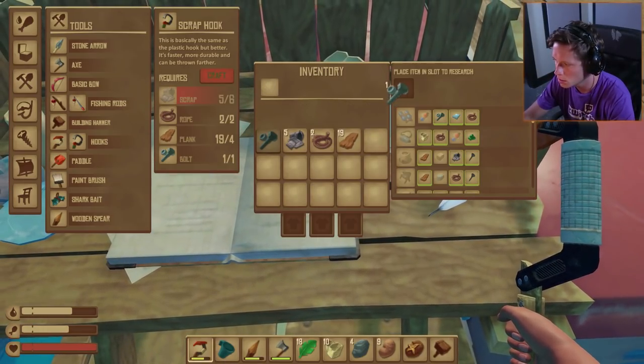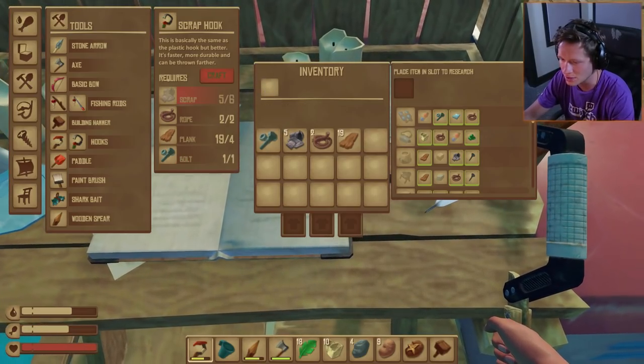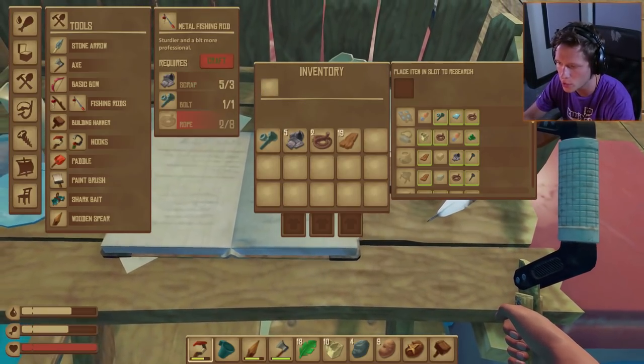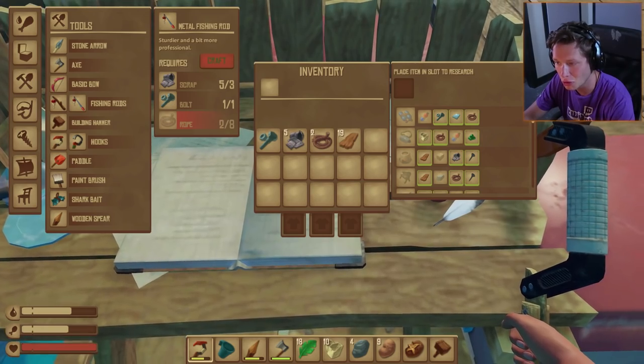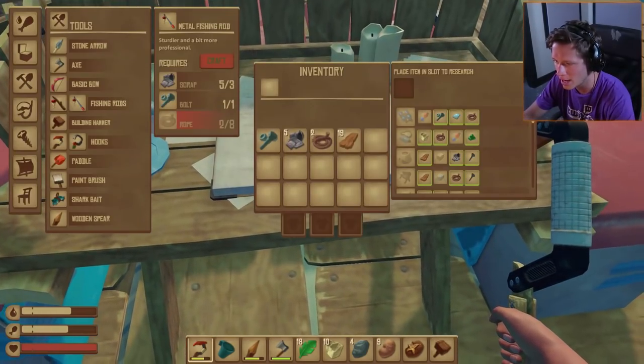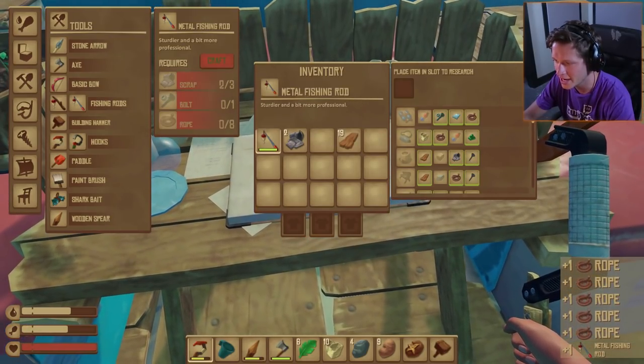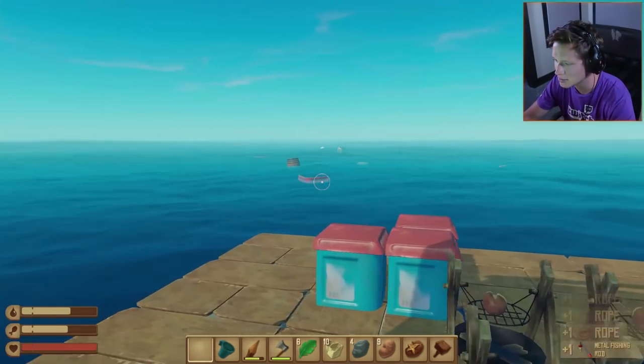Hold on, where's this bolt? Let's go ahead and, we've already researched that. But this is awesome, dude. So I'm gonna make the good scrap, or we could make the good metal fishing rod. I feel like that might be, is that the better option? I feel like it is. A nice metal fishing rod, that's what I'm talking about, baby.